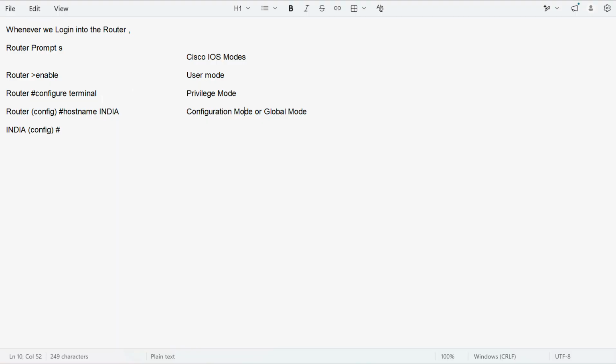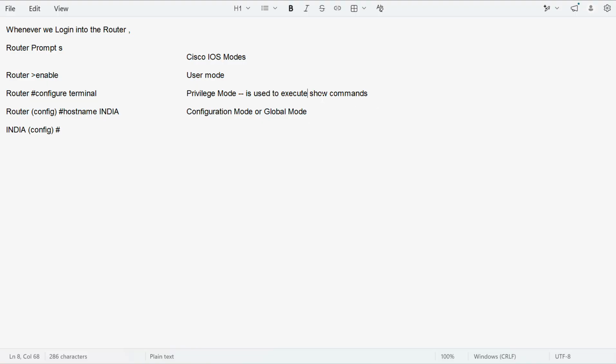But what is the difference between privilege mode and configuration mode? Privilege mode is used to execute show commands.